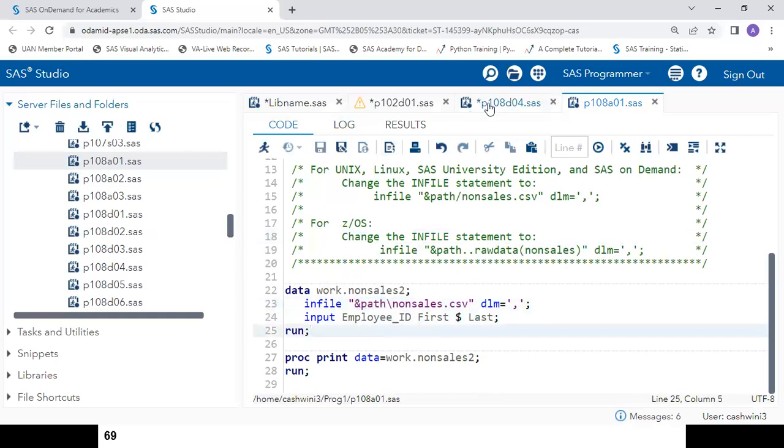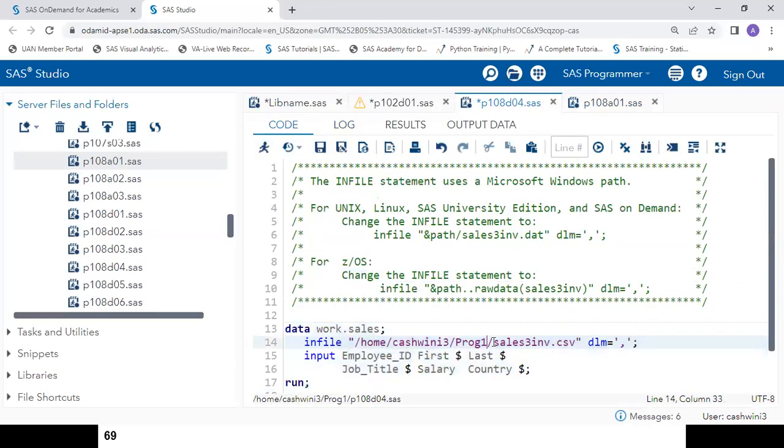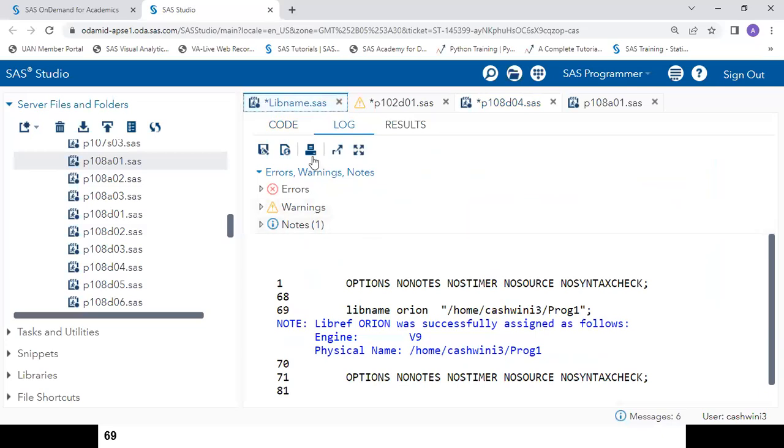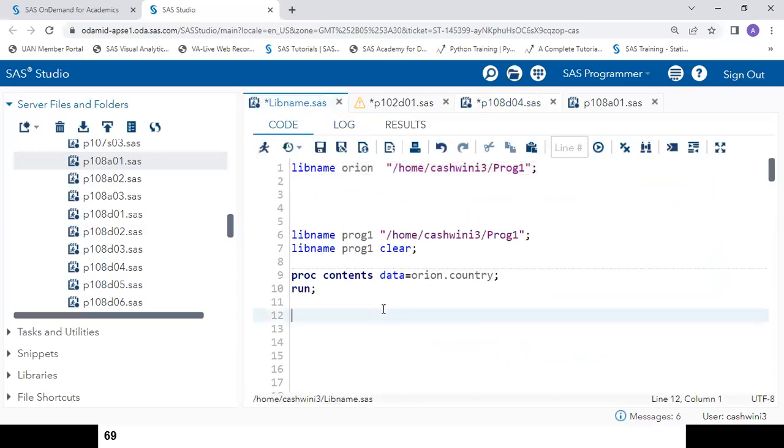Okay. So you know that the path is common till here for us. Right? This path is common, isn't it? Home till the programming one folder. Yes, ma'am. So instead of giving this path every time, let's give this path a symbolic representation so we don't need to type it every time. For that we are going to use a macro. So I'm going to write %let, and I'm going to give the name of the variable, path equal to, and the common path, without quotation marks. Okay. This will be a variable, and this is its value, with %let.